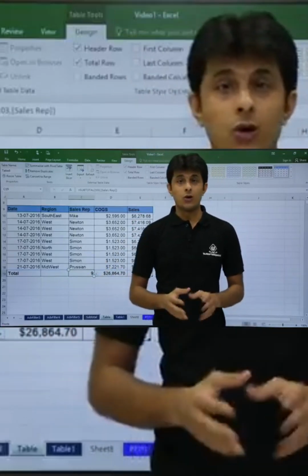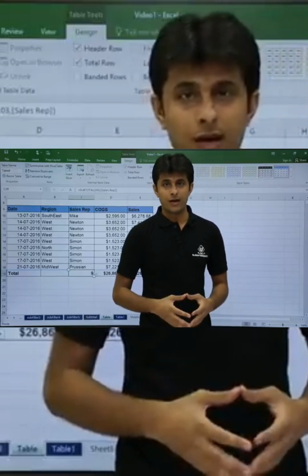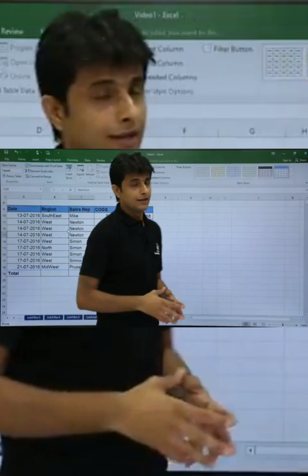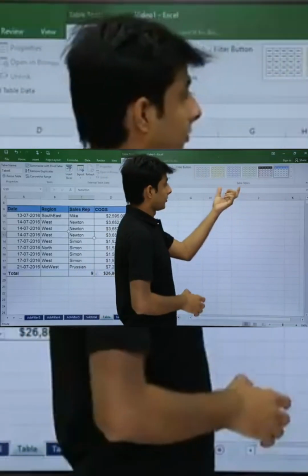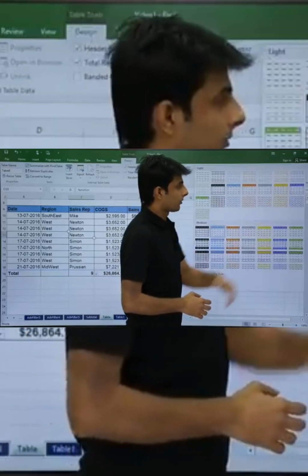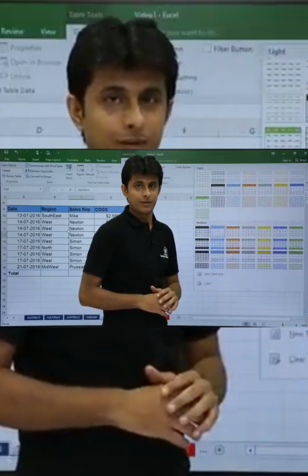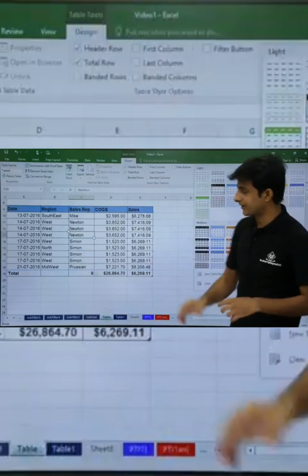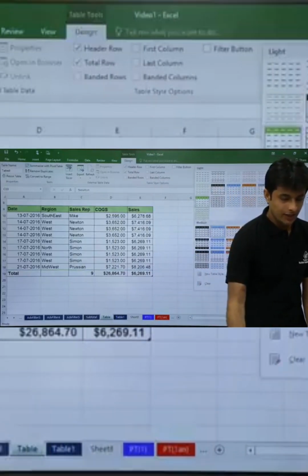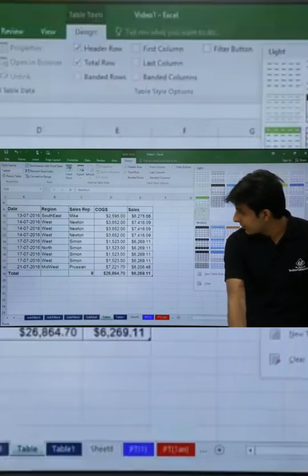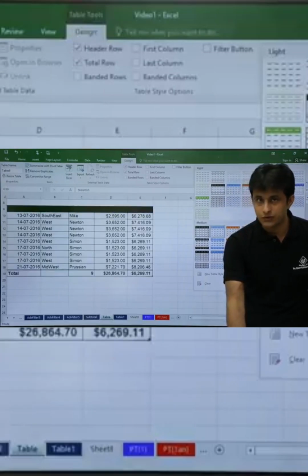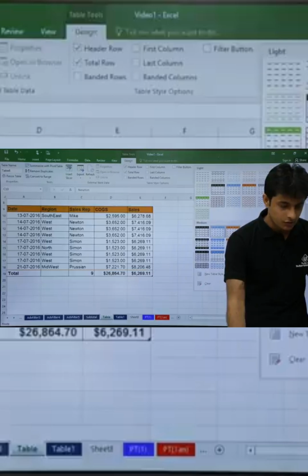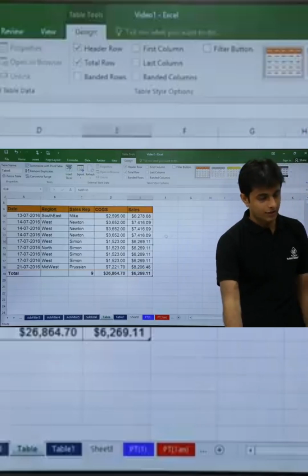Now the last one is, if you want to color your table into different color formats, it's very simple. Keep your cursor in the data anywhere in the table. In the design tab, on the right hand side, these are known as table styles. You just click on this drop down, and you get loads of table styles available. I'll keep moving my cursor over those options, and you see the change in color in the table itself. So whichever color you think is useful, you can pick up. Right now I'll pick this orange color. I'll just click on it, and that table color has been applied.